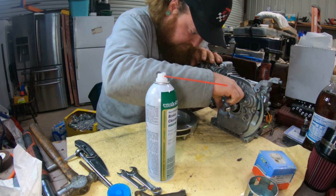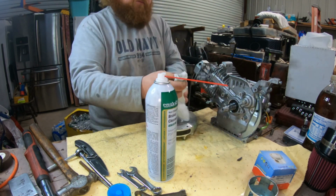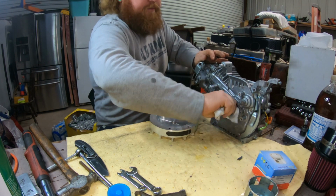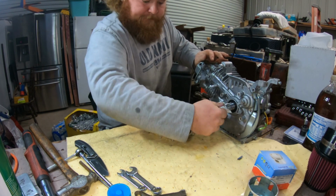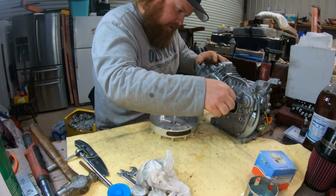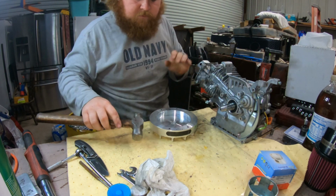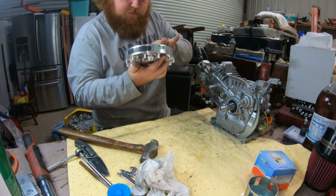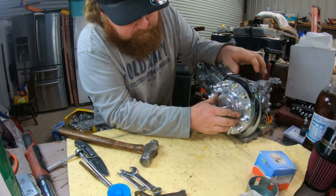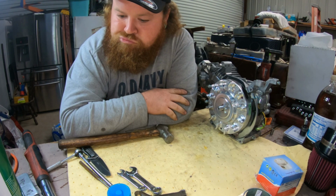If you look in here, you get little shavings from doing that. Get all that out. And there was a rust spot down a little ways. Not like rust, just surface rust on there. And as I spun it just now, it smoothed it all back out, so we'll knock our little key back in. Take our beautiful flywheel. Right over the key. There it is.